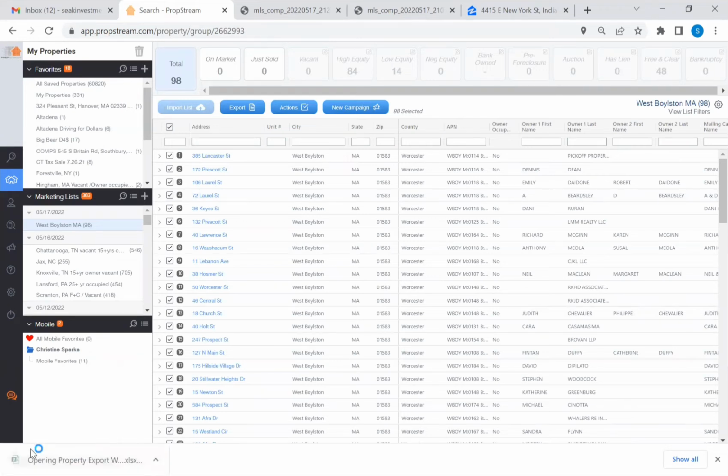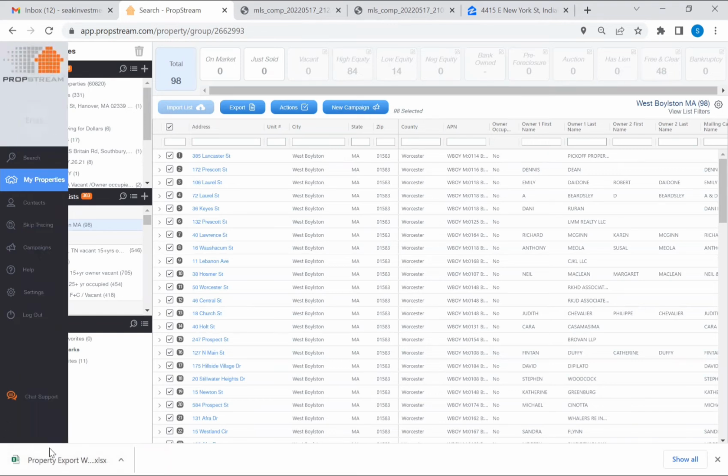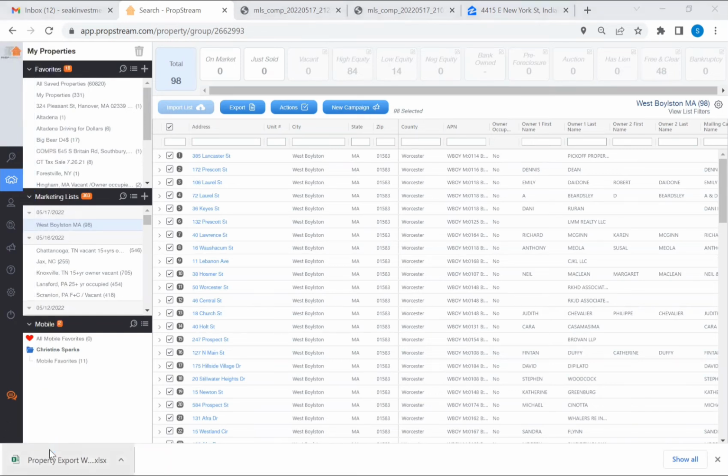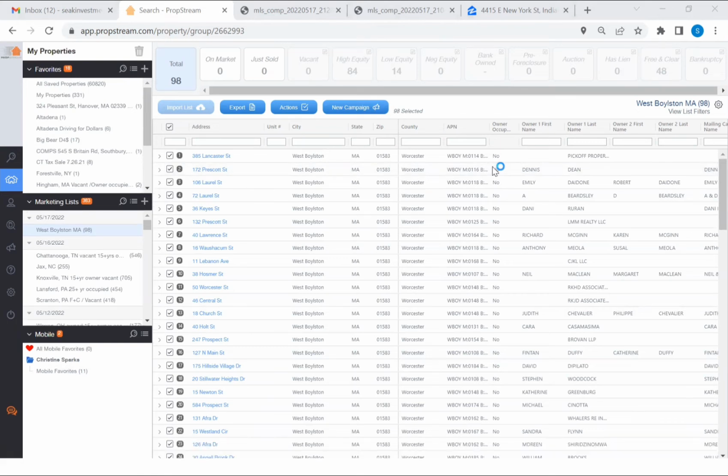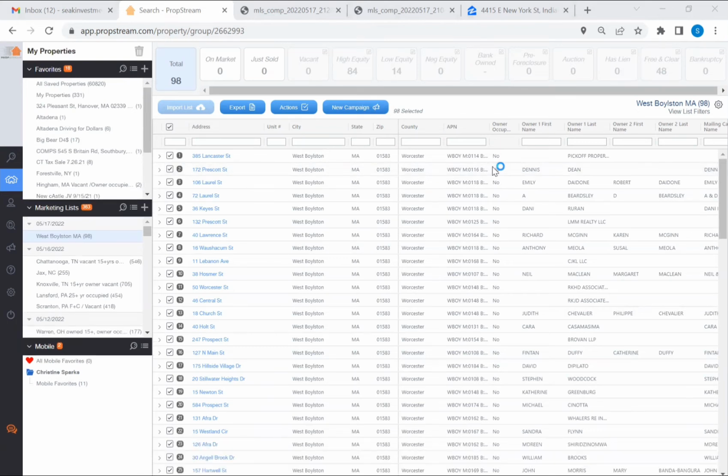So basically, once you get it here, let's see if I can show you this part too. While that opens up, basically the same information you're going to get on that Excel sheet is what you'll see here as well, but it's much easier to see the data in the Excel spreadsheet.